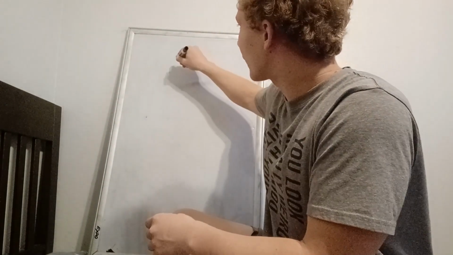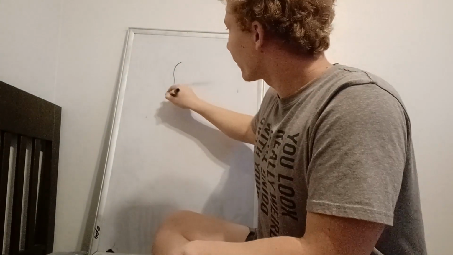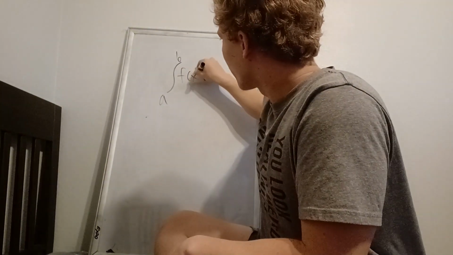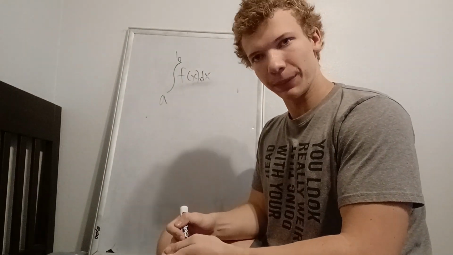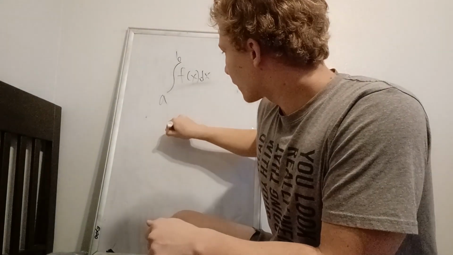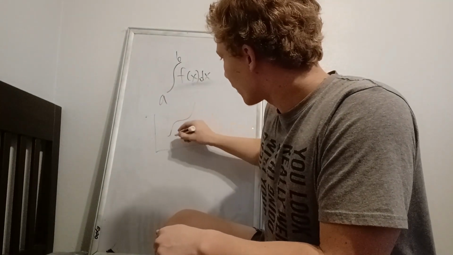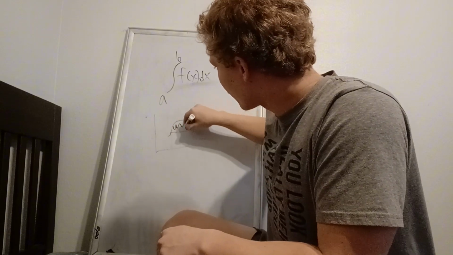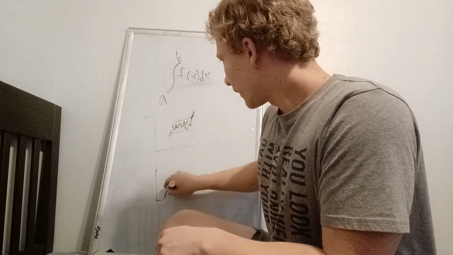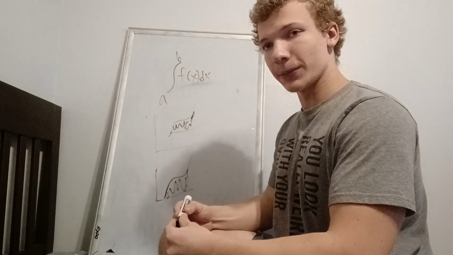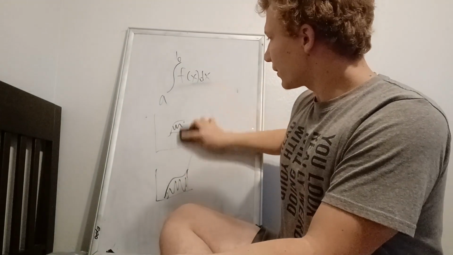Now let's talk about a definite integral. A definite integral just looks like this. It's the same integral sign, but we're going to have from point a to point b of some function. Now, what this measures is the amount of change from point a to point b of f of x, which means if it looks like this and the axes are here, from here to here, there is a certain amount of increase, and that's this much. But if it's here to here, then the same amount of increase is present. Now, what this means is that if you evaluate a definite integral, you actually don't need the plus c.